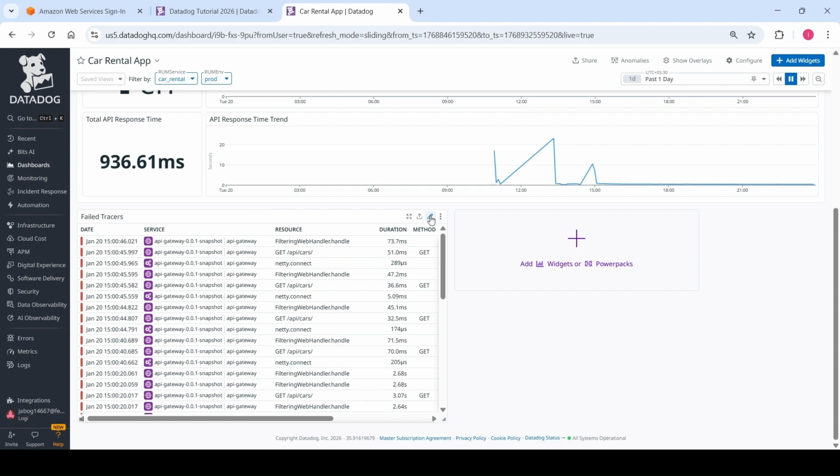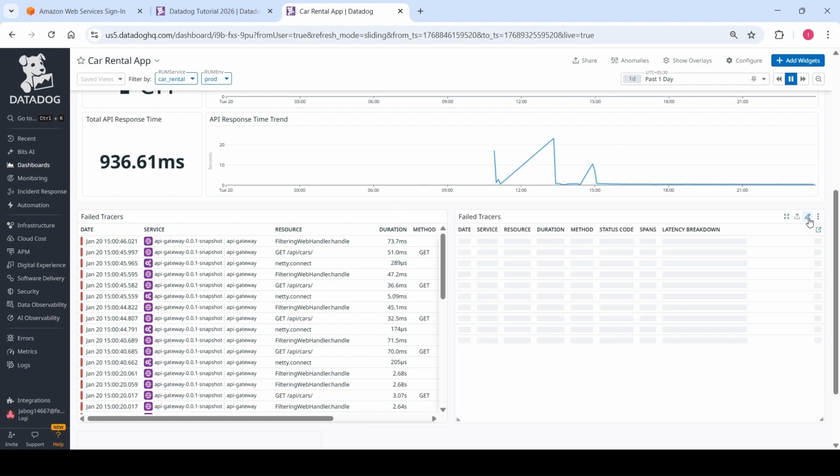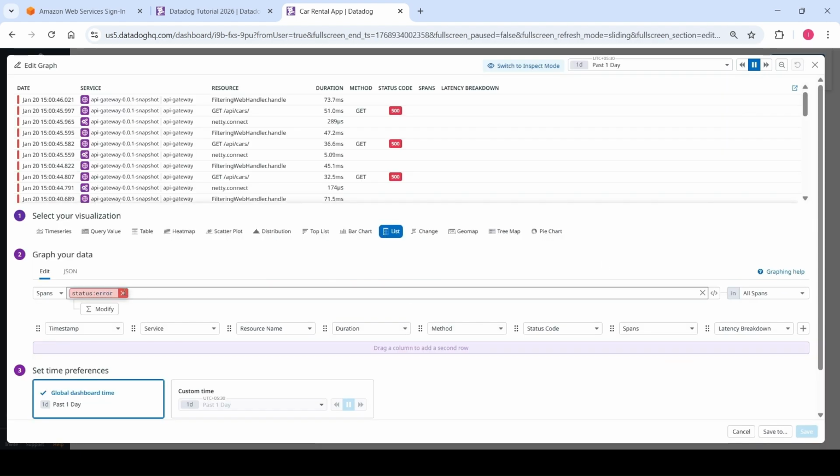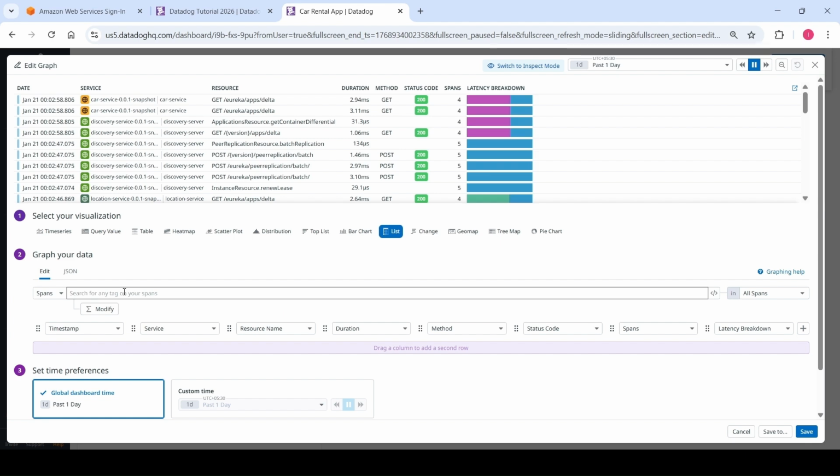Next, we also want to see in case there's a response time increase. Here, again, we don't need to see the errors. We have to see when the response time is increasing. We can see there are some milliseconds.